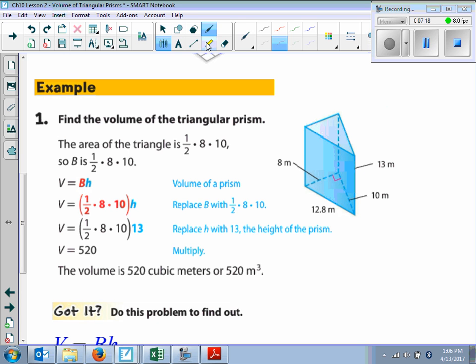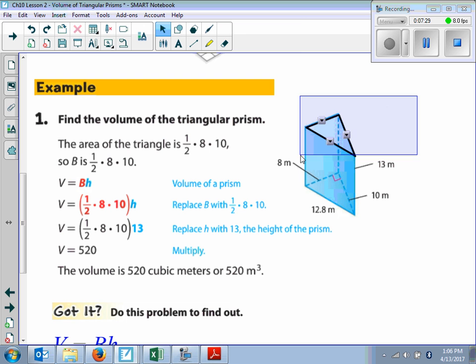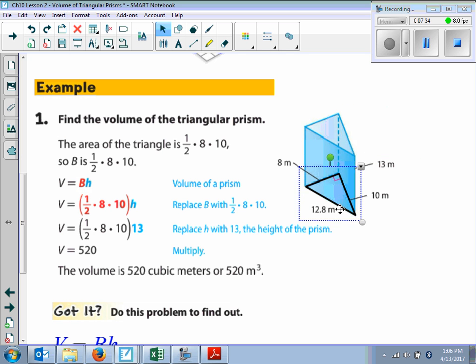Okay, so if I'm looking at this triangle, and of course that triangle also goes down here. See, they're exactly the same? Base to base, right? So if I'm looking at this triangle down here, the base of this triangle is 8, so there's the 8, times the height of this triangle is 10, there's the 10, and it's 1/2 base times height. Does everybody see how I got those numbers?